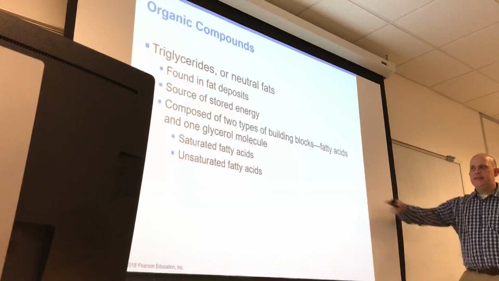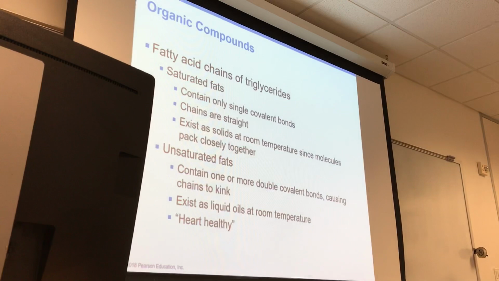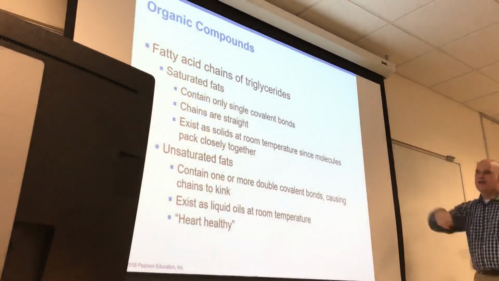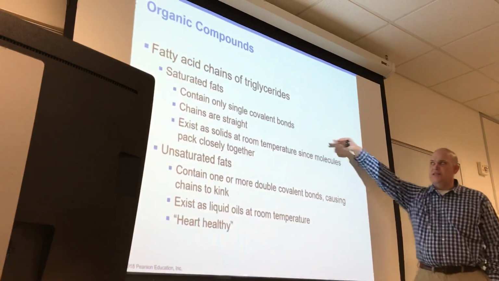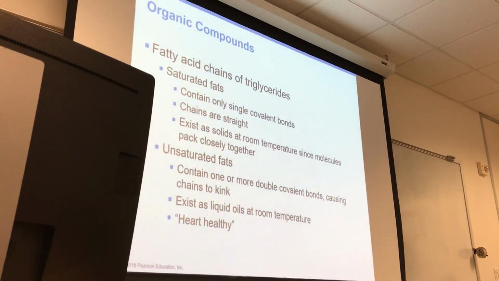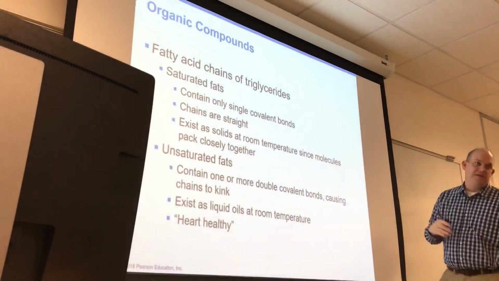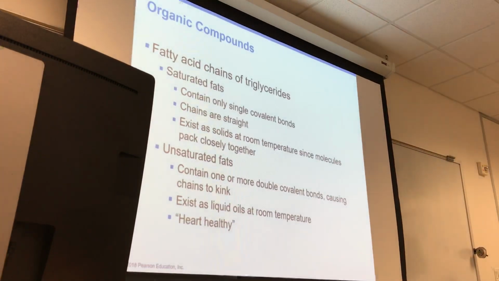They come in two varieties, unsaturated and saturated. The difference between the two is the amount of double covalent bonds between the structures. I'll show you real quick what that looks like. Saturated fats have only single covalently bonded structures, so it's not quite as strong of a bonded structure as the unsaturated fats are. And at room temperature, these are going to be solid. When we think about solid fats, you're thinking about what? What's an example of a solid fat? Butter's a great example. Lard's a good example. These are all fats that at room temperature are solid.